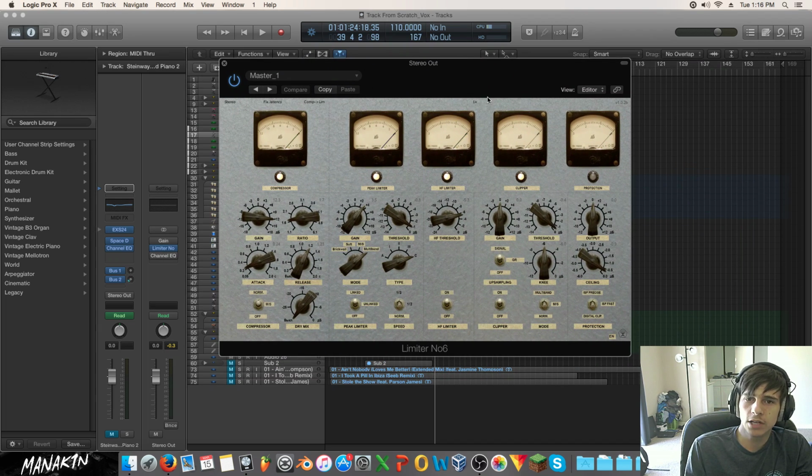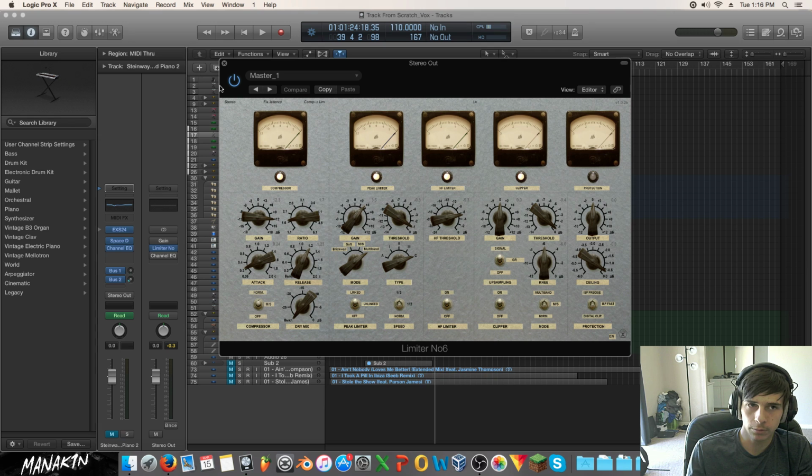If you just need a limiter, then make sure that you have headroom. If you don't know what headroom is, you need to figure out what that is. There are some videos, there are some articles you can look up. Just search headroom mastering and you'll come up with a lot of stuff. Make sure you have plenty of headroom. Drop in this Master 1 preset and then just pull up the gain until you're good. And then you'll be fine. That's going to be way better than Fruity Limiter.